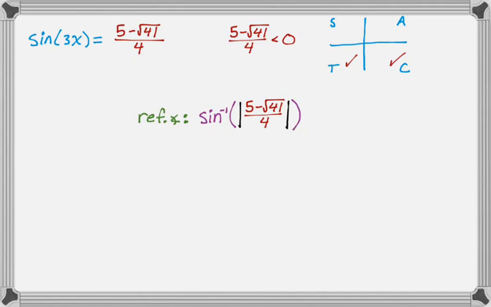So the reference angle that I'm going to use is I like to just do the inverse trig function, so inverse sine of the absolute value of the ratio, and that's fine. Some people would rather actually find the absolute value, which in this case would just be radical 41 minus 5 over 4, but I'm going to keep using the absolute value thing. That's how I always do these problems. And so now we want to solve.